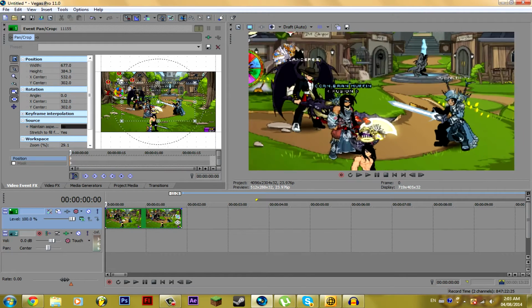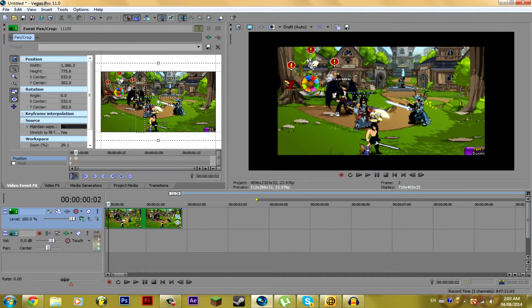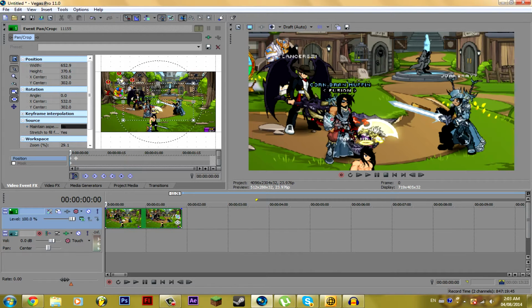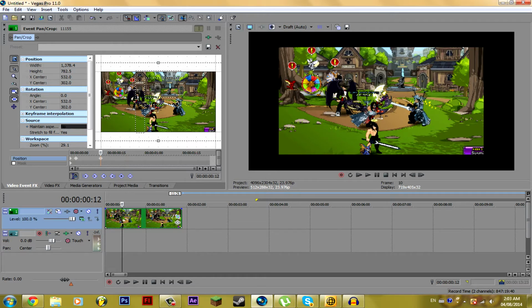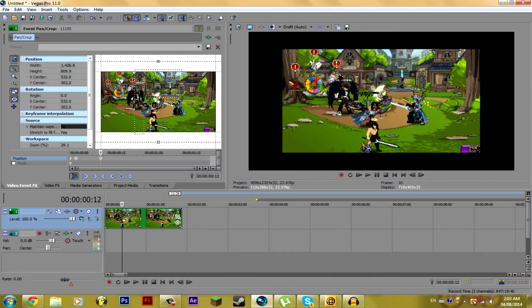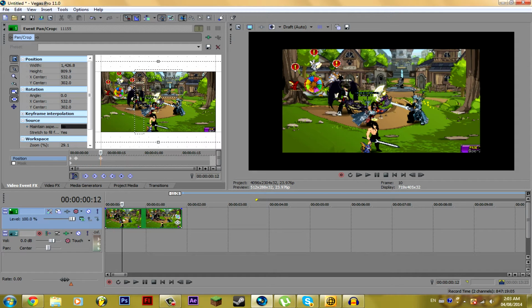So it's everything set up you want it to be set up to, right? Go two keyframes over, and just zoom out enough so the black on the edges is showing like this. Then go 10 keyframes off from the first keyframe and make it look smooth, like what I'm doing right now. And also keep it moving so it doesn't look gross.